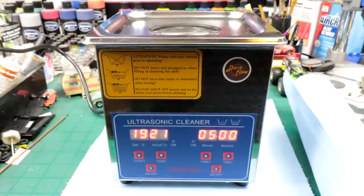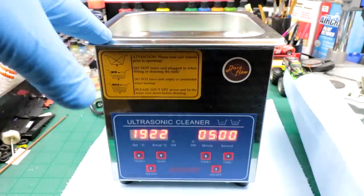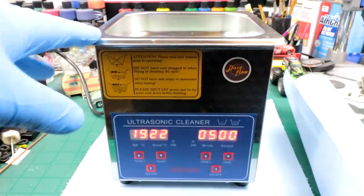Okay, this is my ultrasonic cleaner. We've got this half filled with 99% IPA. After some extensive research on the YouTubes, they say this is one of the easiest ways to clean your parts after doing a resin print.